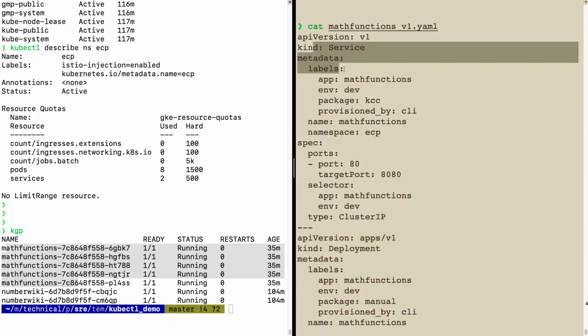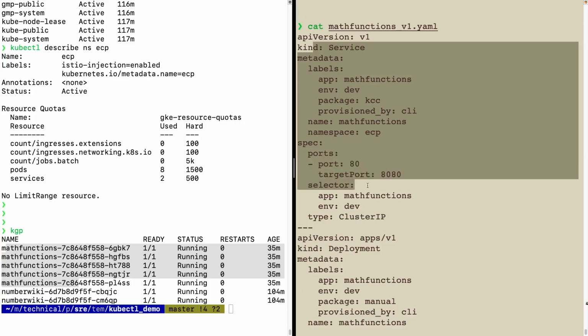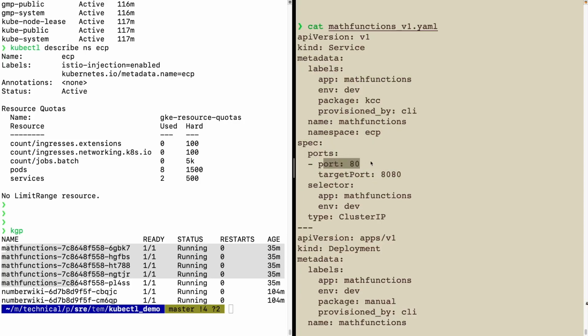This service is basically how you expose your deployment for being called from outside. This is saying this service will listen at port 80 and it will forward the request to port 8080.